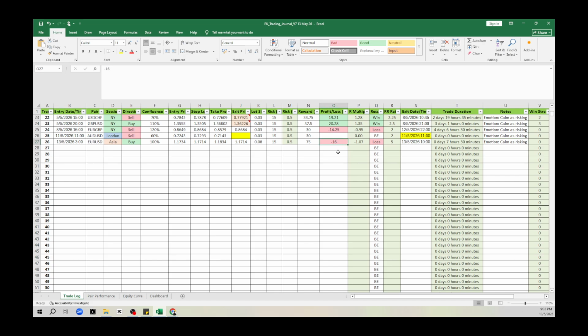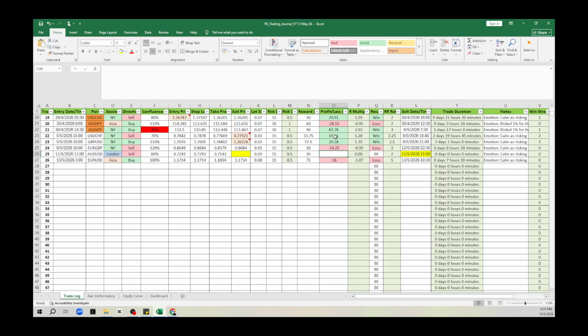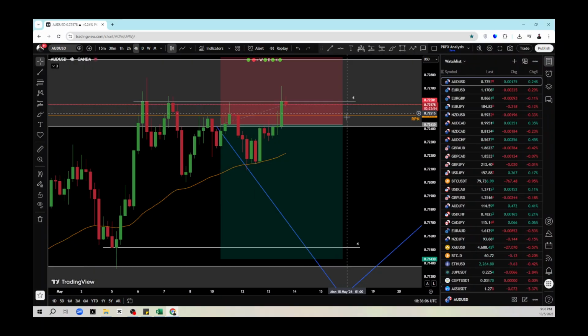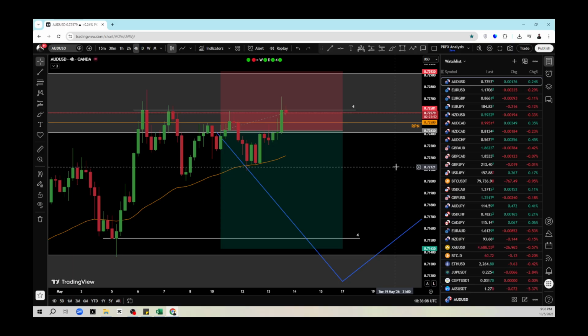So this was a complete stop loss being hit, and I've already taken 2, most probably going to take 3. It's sad that I had a 3 winning streak and now it's going to go to a 3 losing streak, but that's what trading is. As long as I'm building the data and I'm learning from these lessons, it's great. So that's pretty much it. That's the update. 2 losses, and I'm going to let the AUD USD run. Regardless whether it's going to hit my stop loss or take profit, I'll see how it goes.